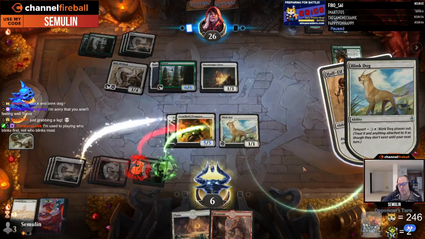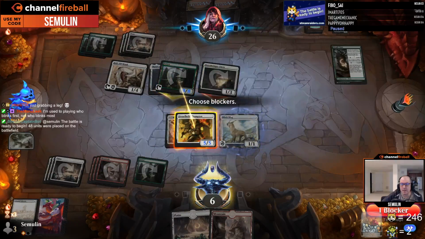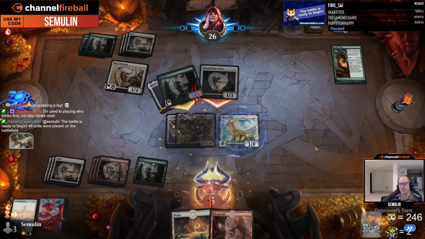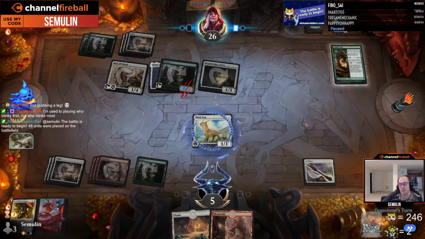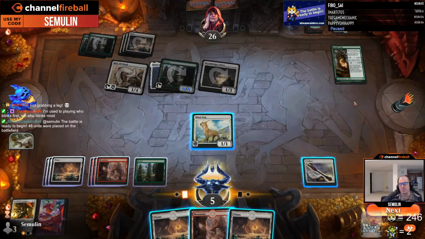Aha, joke's on you. It's not tapped. It's just not here. But the awkward part is the cards we sideboarded in to deal with this don't actually deal with it now, and the land doesn't help either.